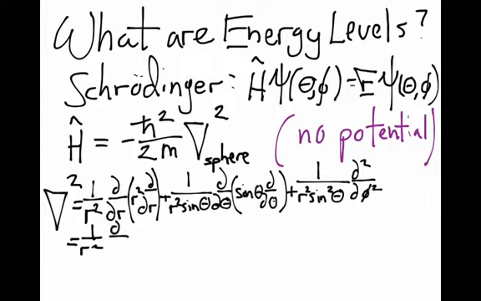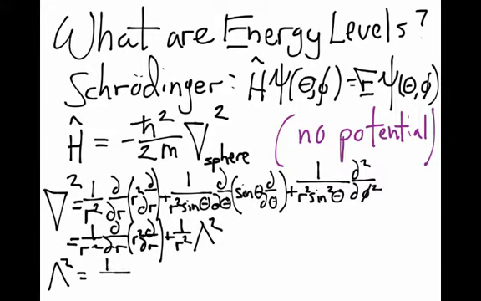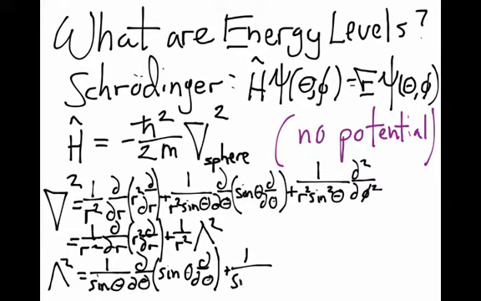But in this case, we can kind of rework it a little bit and say that I've got this radial part here, 1 over r squared d by dr of r squared d by dr, and then there's a 1 over r squared in all of those terms. And so then the angular term I'm going to call lambda squared. Instead of this del squared, we've got a big capital lambda squared. And that thing we call the Legendrian. And it's 1 over sine theta d by d theta of sine theta d by d theta plus 1 over sine squared theta d squared over d phi squared. So there's a sine issue there all the time.